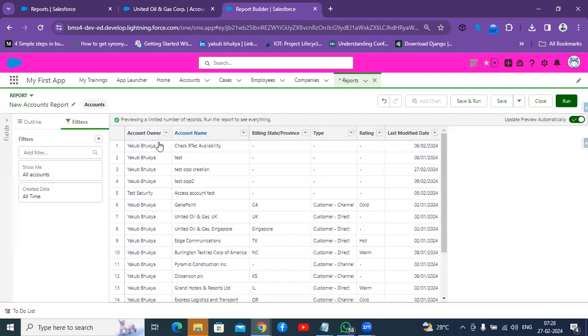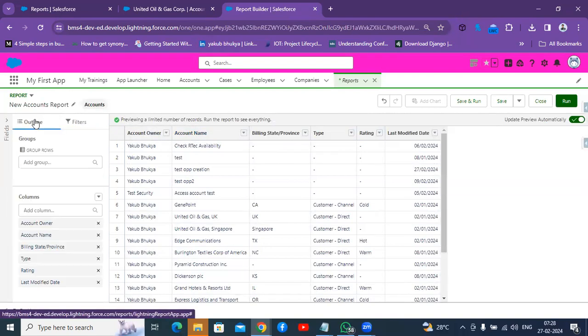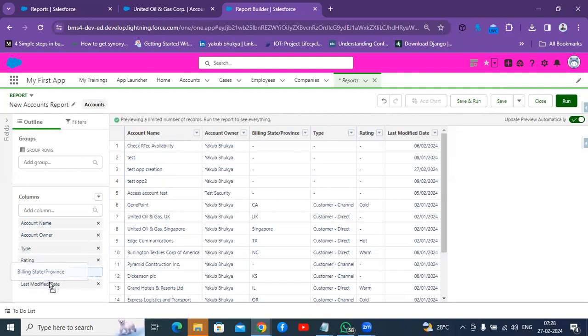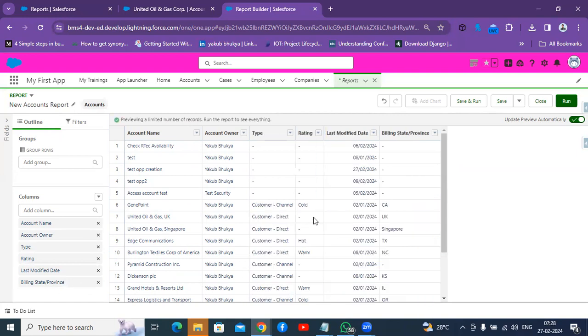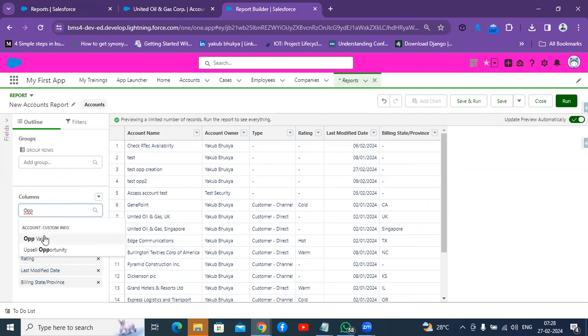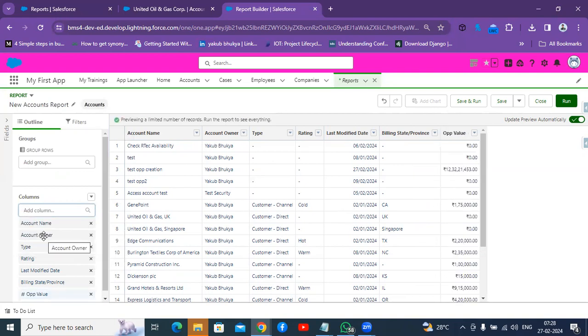Or in the outline also it can be arranged, right? In the outline tab. Yes, here we can do now. Yes, we can drag and drop some field to the top like this, so that here also they'll change. Billing state also, and so here also we can drag and drop the fields and we can alter the order. Okay, so that's another way. Now what I'll do is I want to add one field, that is opportunity value field, which we created. So now the next thing is, let's see, we can see opportunity value here. The next, I'll add annual revenue field also.